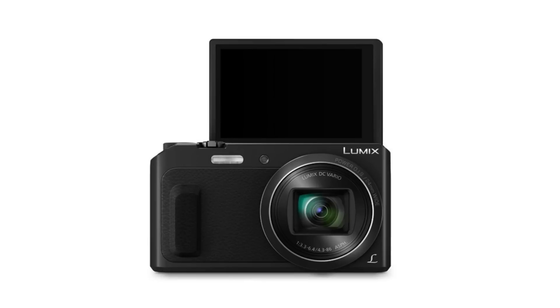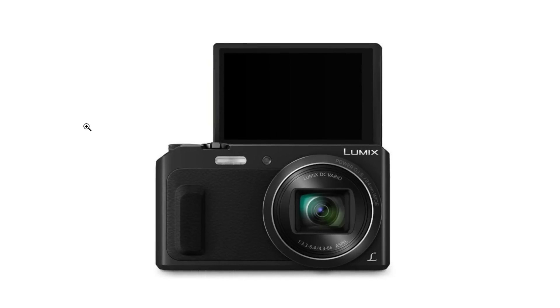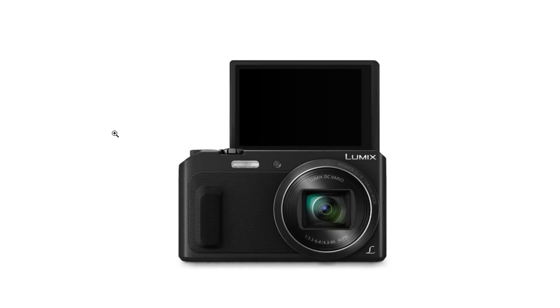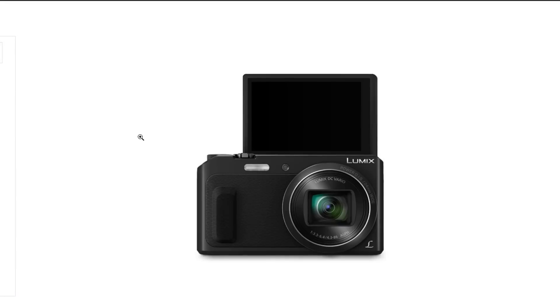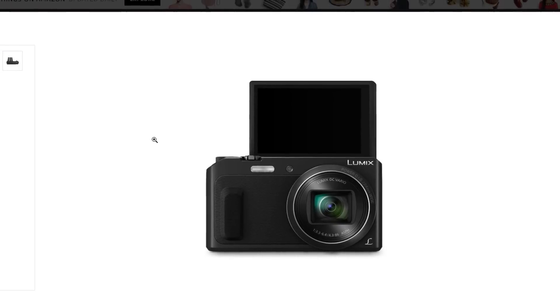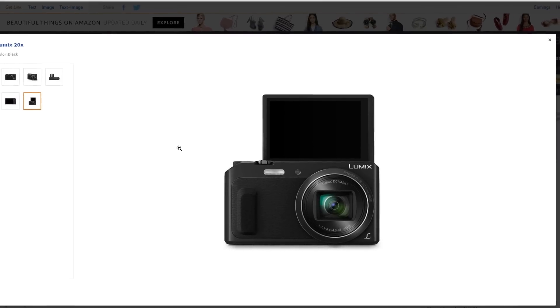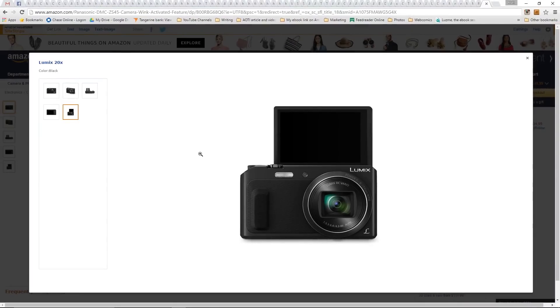Check it out — we've got a full flip-up screen here, which is great for selfies. But as a vlogger or if you're making YouTube videos, it's a fantastic little option. This is almost like a cheaper alternative to an RX100 Mark IV in the sense that the screen flips up. And it does 1080 HD video — not 4K, but 1080 is pretty much all you need for YouTube. I mean, Casey Neistat's still using 1080 HD.